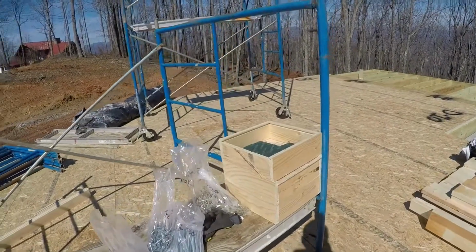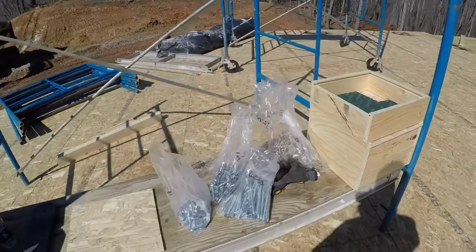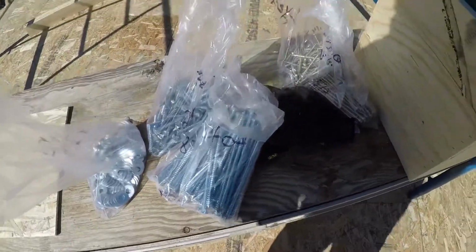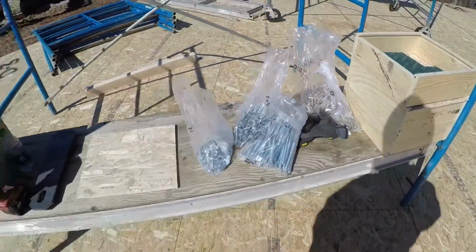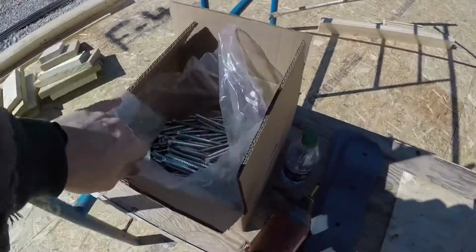So, folks, we're about to get started here. Just any minute, we've started to unload some stuff. See here, we get all kinds of the long legs, screws, some lifting plates, another big box of screws.